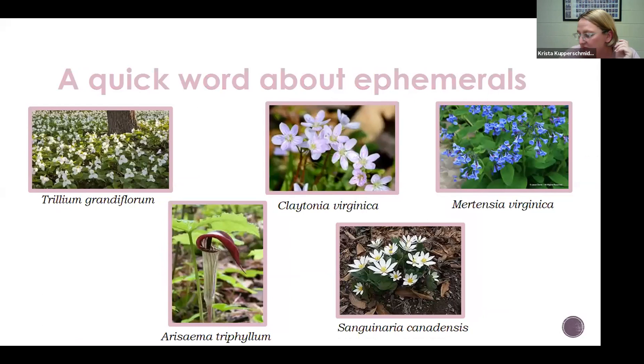These are ephemerals — plants with a very short life cycle. These come up and disappear within weeks. They are all native to the United States somewhere. They come up quickly in spring, brighten things up, and give a lot of joy. A lot of these you'll see if you walk in Austin Gardens in the spring. I tend to think of them as forest floor plants — plants that appreciate later in summer being shaded, with slightly moist soil and lots of leaf litter breaking down, and a very quick life cycle.